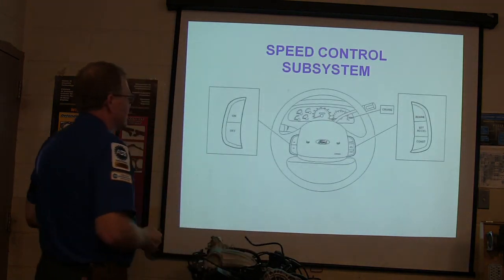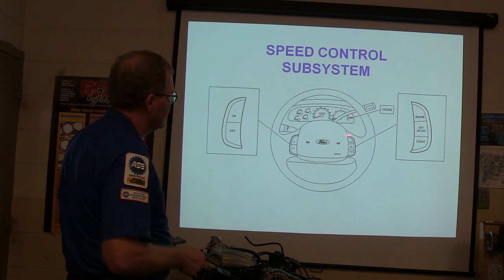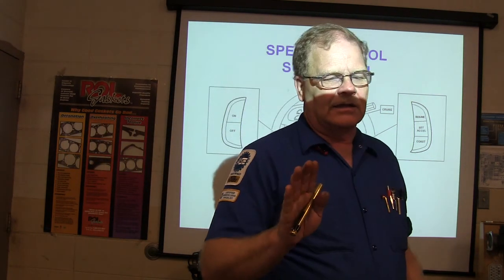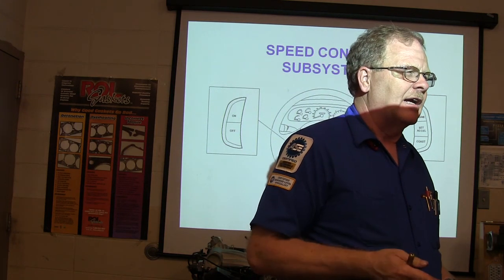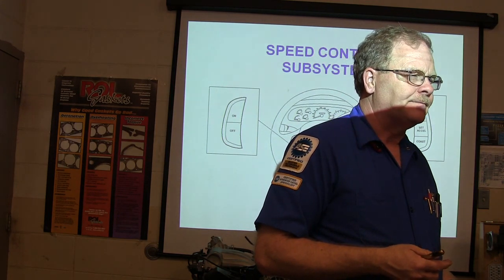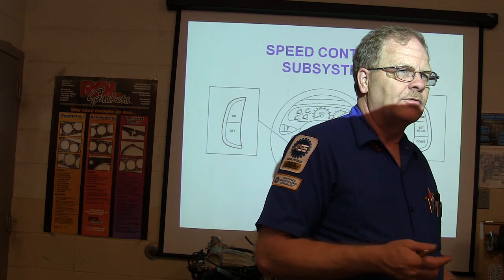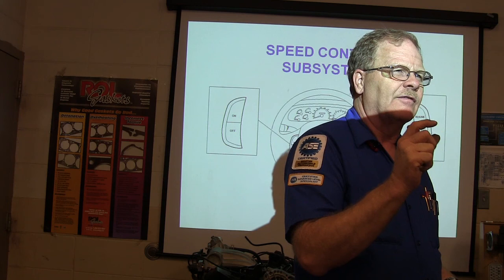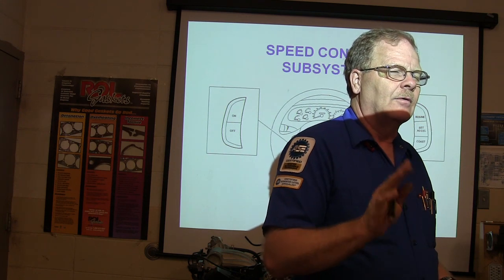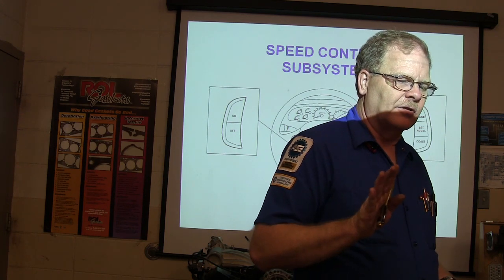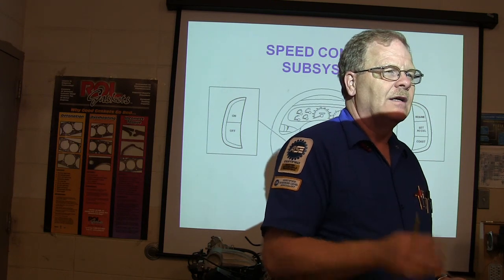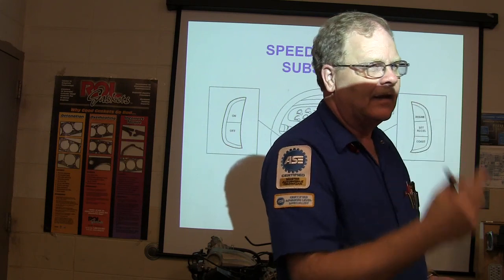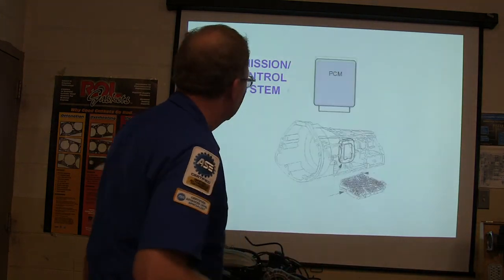All right, speed control subsystem has to do with your cruise control buttons. And there's also a brake pressure switch. When I hit the brake, how much pressure is going out on the brake lines? Like 2,000 pounds of pressure. Well, that switch closes at like 400 PSI whenever you mash it. You'd be surprised, because of the leverage you have on that pedal, it doesn't take much braking to get over 400 PSI, and that drops the cruise out. Okay. Transmission.